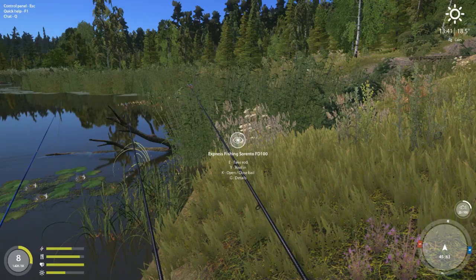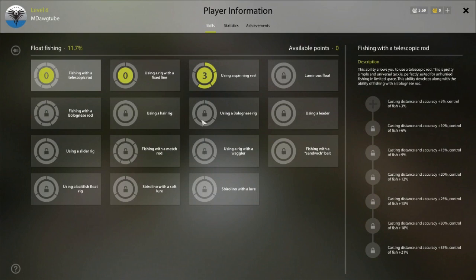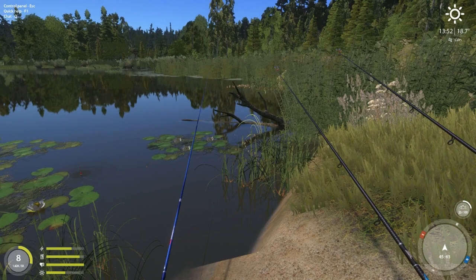And if you really want to go hard into float fishing, then you want to put points into fishing with a telescopic rod. It's as simple as that. You're going to have so much more control of the fish and accurate casting. If that's what we were wanting to do, that's where our skill points would be. Because it's not what I'm wanting to do, I'm just leaving those skill points alone. But you would have a less frustrating time float fishing once you started putting skill points into some of those categories.